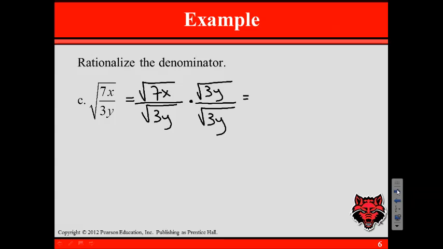In the numerator, because 7x and 3y are both underneath the square root, we rewrite this as 7x times 3y, which becomes 21xy, over. Now in the denominator, we don't have to write the square root of 9y squared. We know that a square root times itself, the square root falls off, and we're left with just the radicand.